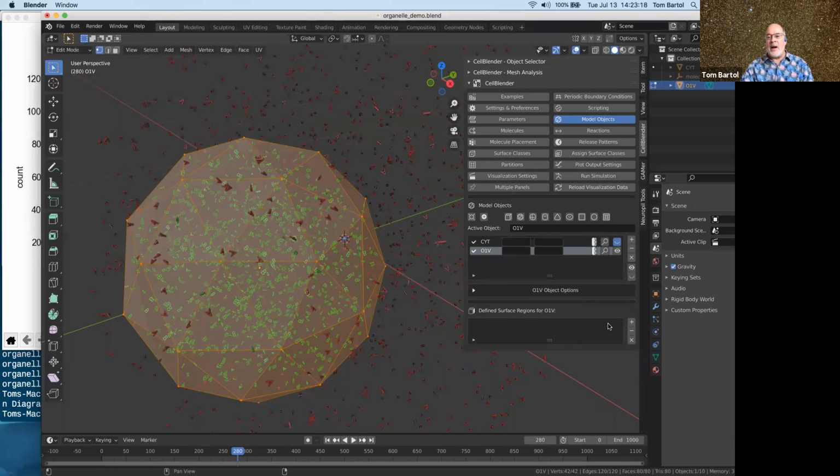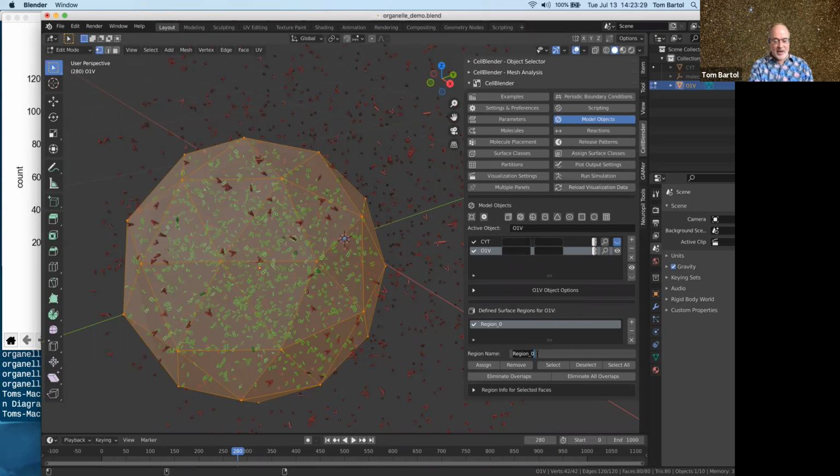You can see the list is empty. To make a new surface region, I'm going to hit the plus key to add one, and the surface region is going to be called O1M. Now I'm being explicit about saying that the entire surface of O1V is a region called O1M.